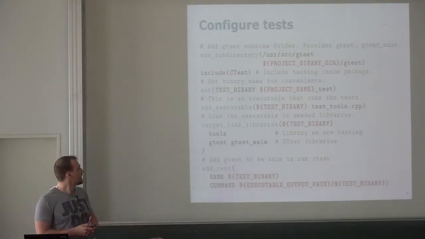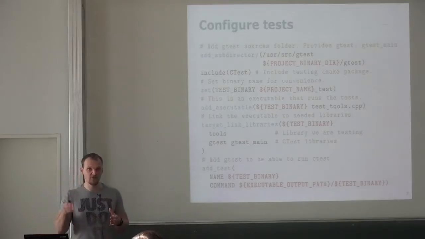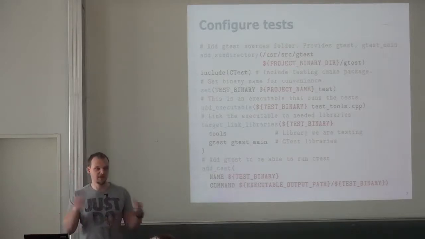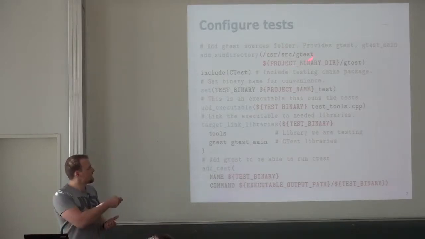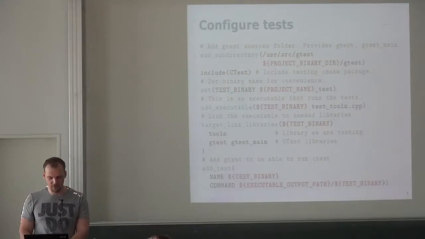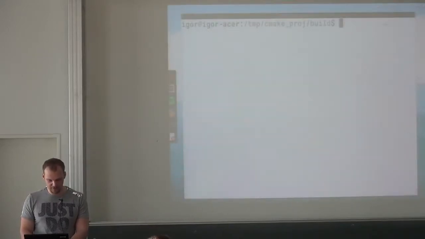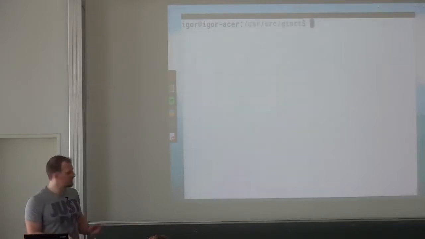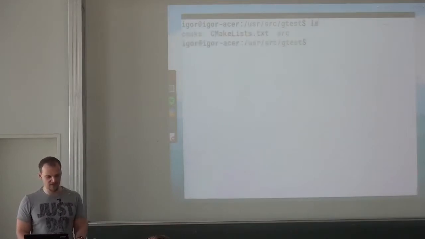So what you need to do is, now you have Gtest or Google Test on your system. It's actually in user source, so it's installed in your system files. And this is just a folder which contains the sources of your Google tests. We can easily see it by going to user source. And if we go to Gtest, this is the folder, so it exists, and the contents of this folder are just these.